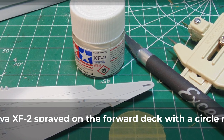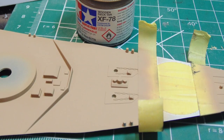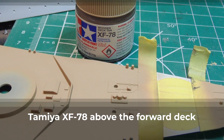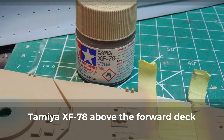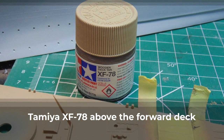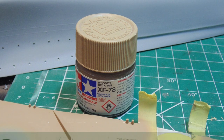Whenever you can, use a wide enough strip of tape to make your circle mask. Obviously, the next darker color is the wooden deck tan. Mask inside where the red border is to go — this will prevent that multiple-layer-of-paint look, thus giving a smoother finish. XF-78 needs to be shaken quite a bit for the pigments to mix properly. Turn the jar sideways and watch the bottom for bubbles to know when to stop.